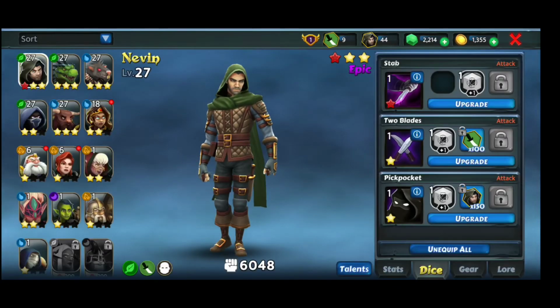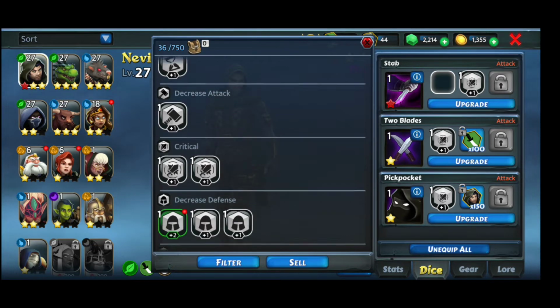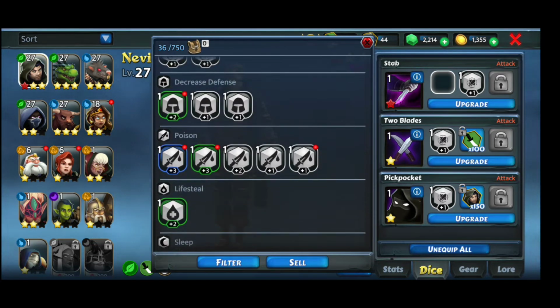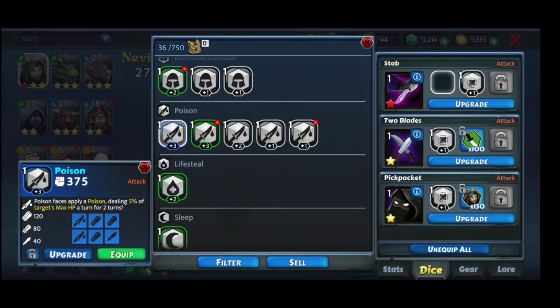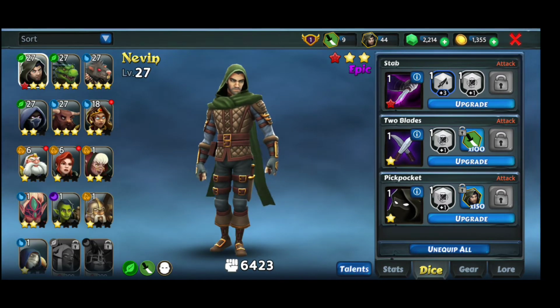Over here, as you can see, I have an empty slot. So over here, the attack dice, decrease attack, critical, decrease defense, poison, and different kinds of things depending on the rarity and so on. I'm gonna equip this one because it's gonna do more and more damage. Definitely it's interesting, don't forget about that.